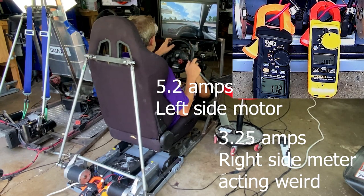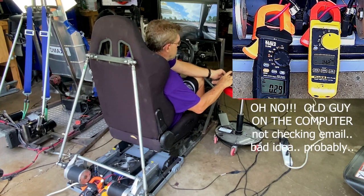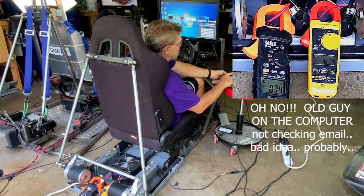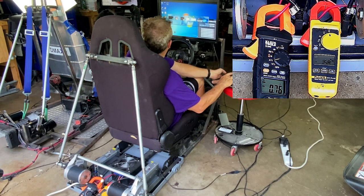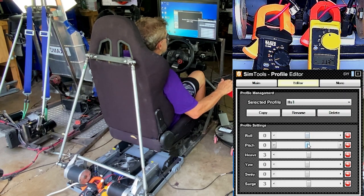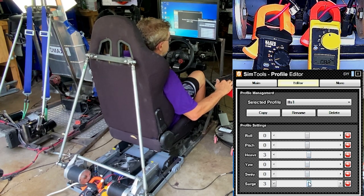But tell you what, let's stop. Let's see if I can do this on the fly. Alt tab. Probably not. Okay, Alt tab. And we want right there. So I'm going to do, let's do surge. And I'm going to put surge up to 38%. And I'm going to put sway a little bit more.